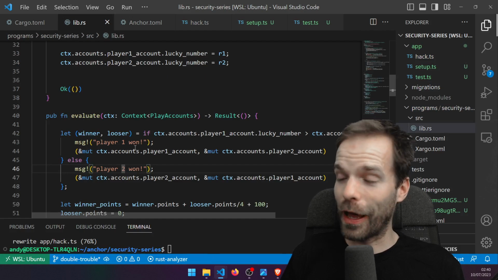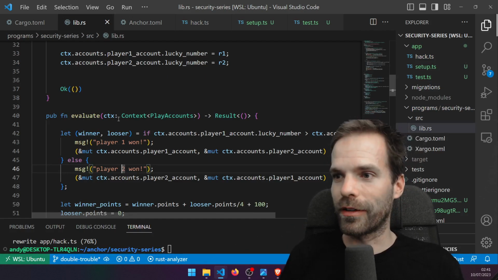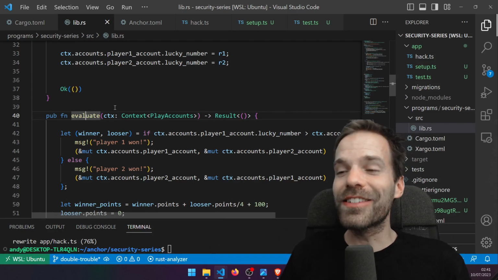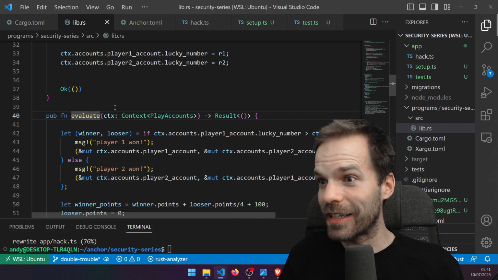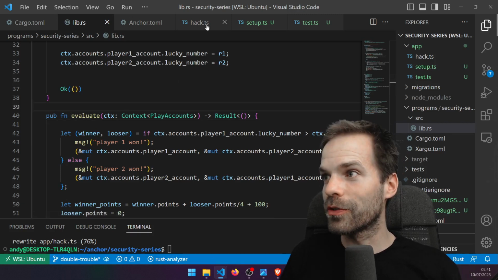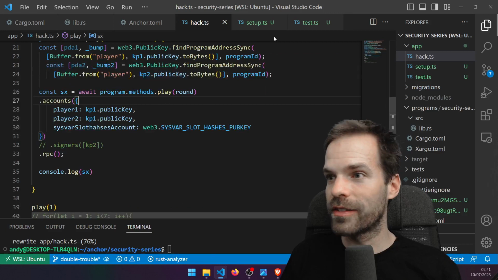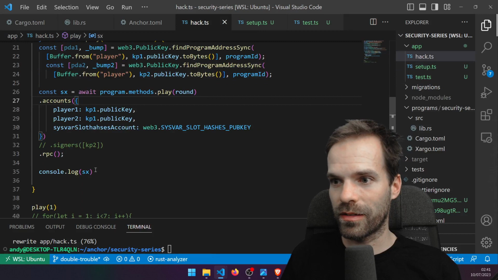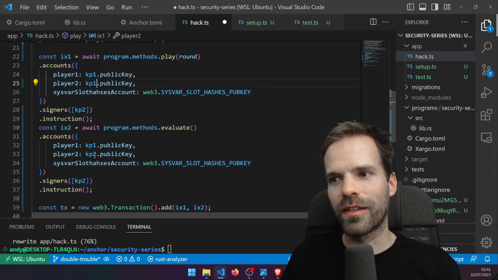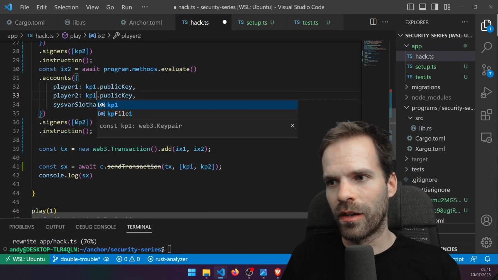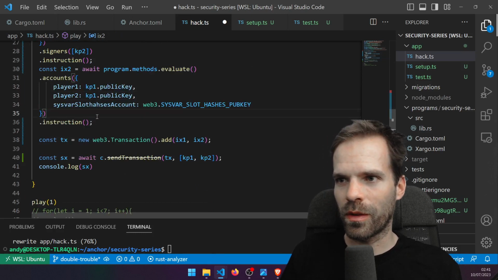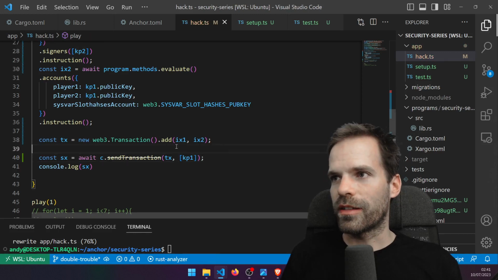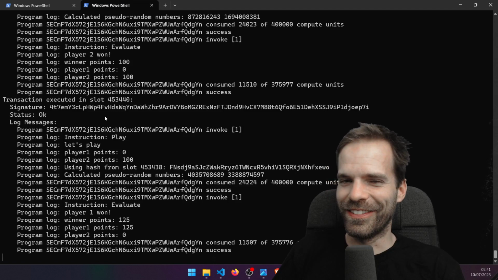Now that I warned you in the past that something in the program has changed, and now that you know why it has changed, let's actually try if that now lets us properly hack it. So let's also change our hack the same way as our test, do the same thing as in our test, except that we just provide that one key pair and we don't need to sign with the other key pair, and we especially don't need to provide that other key pair here. That's our hack. Hack it! And see what comes up here.